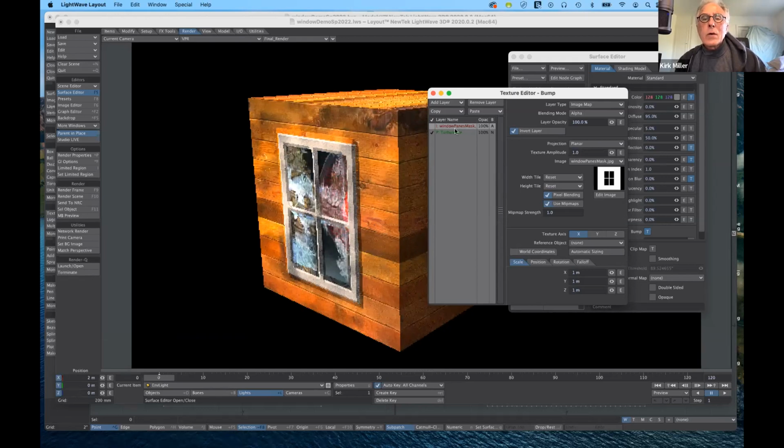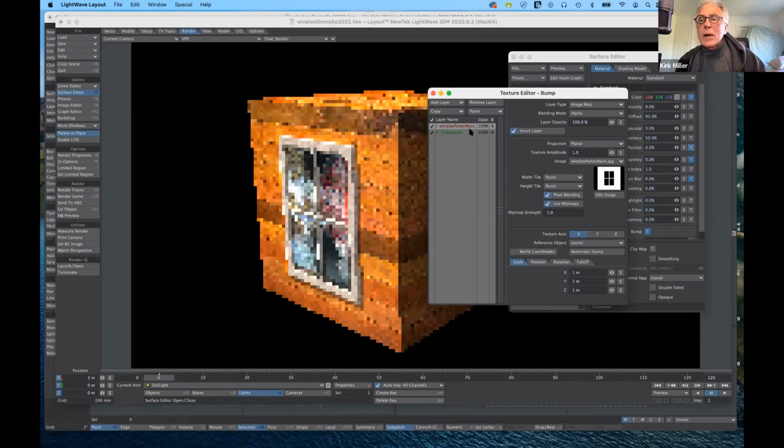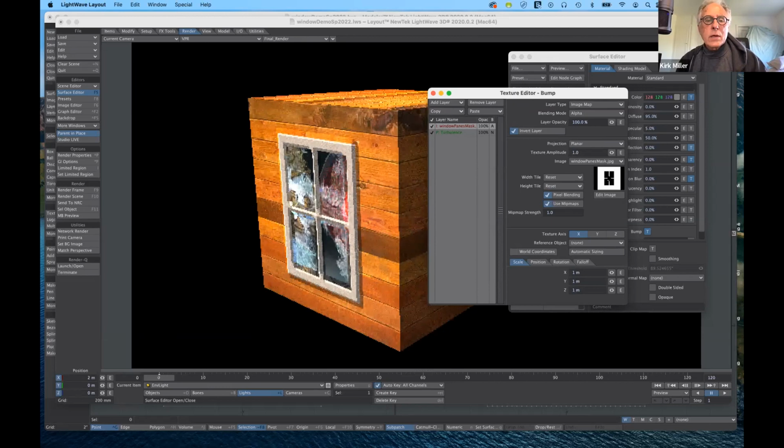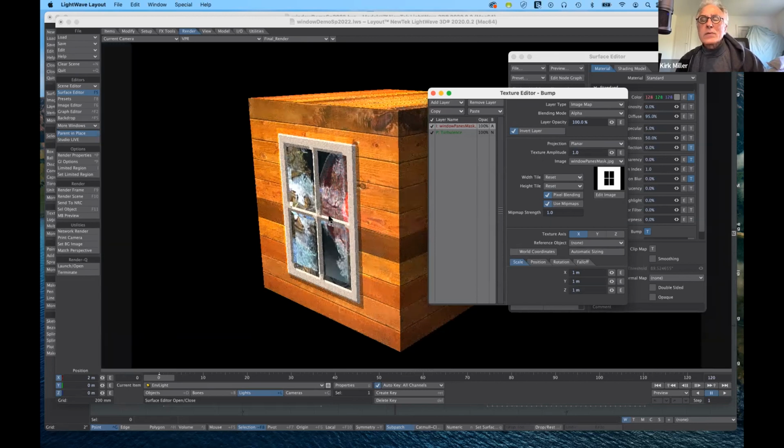So to make sure that only the window panes are bumped, I make sure I added that mask of the window panes, and that's it. So now I have a good reflection in here. You can see inside just a little bit. If I wanted to see even more inside, probably what I want to do is put a light inside there, and you would be able to see through.